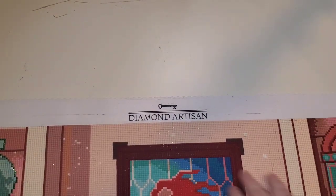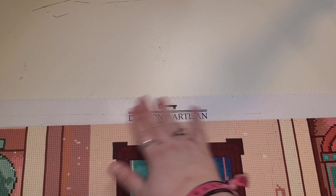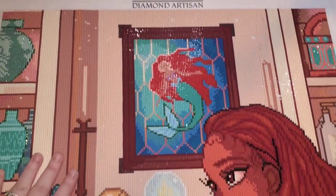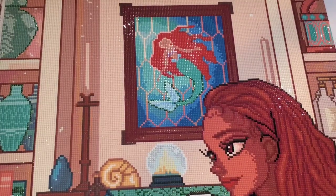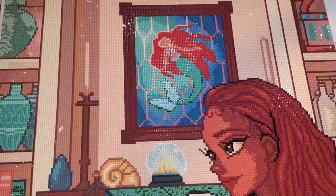It was a little bit — you can tell when they printed it, it must've just gotten a little dirty here. I can't wipe any of that off, but I'm sure if I use acetone that would all come off. That's not a big deal — I'm not going to be displaying that part of the diamond painting. My daughter has asked if I can put this in her room, so we shall see. If you guys have been here long enough, you know that I have zero diamond paintings hanging up on my wall in the four years I've been doing this.